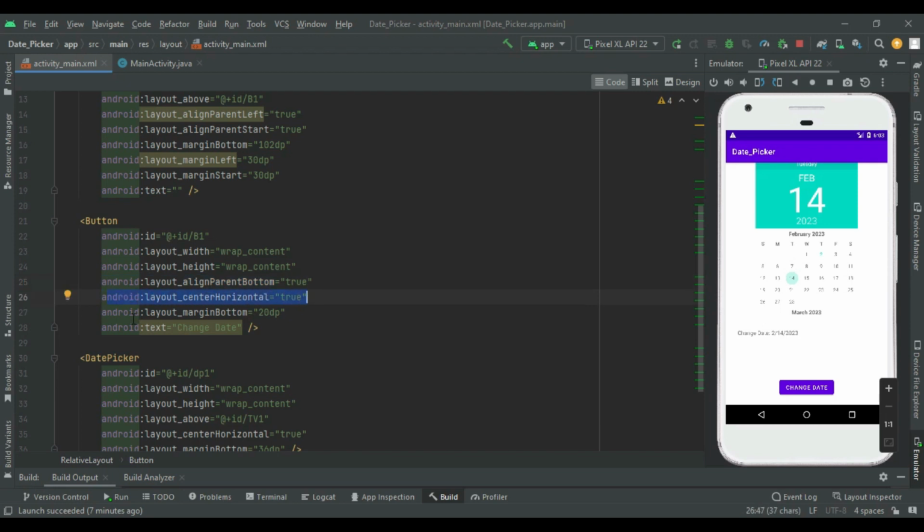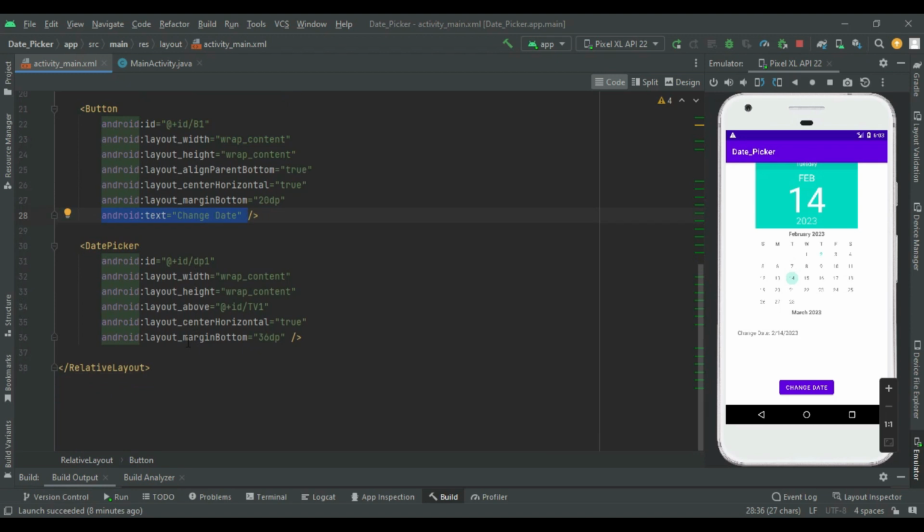Then I have given a bottom margin for the layout of 20 dp, and I have set the text on the button to be change date. This text will display on the button.